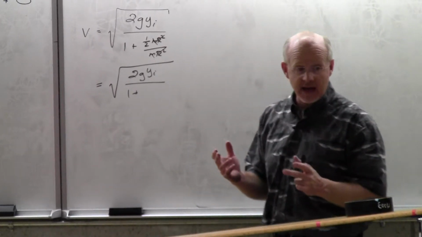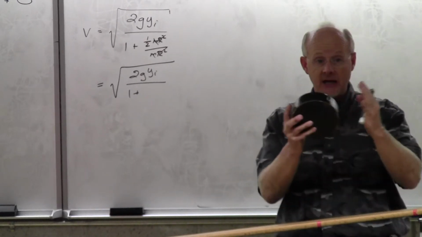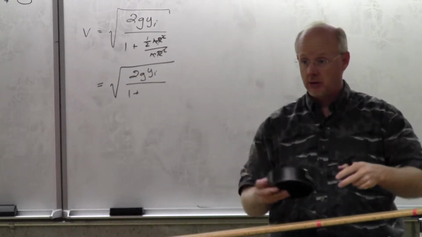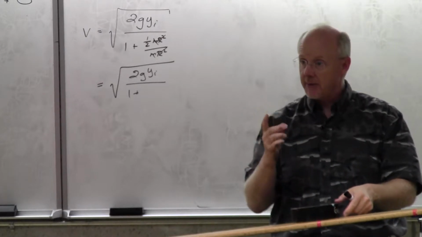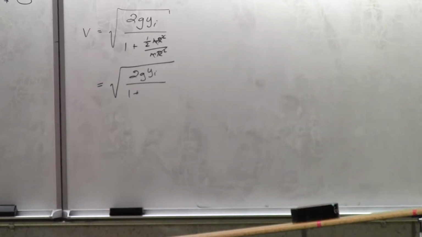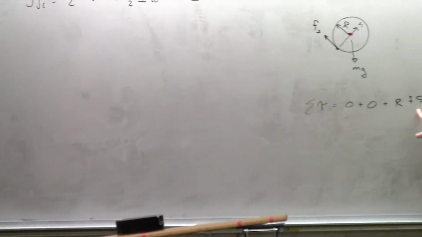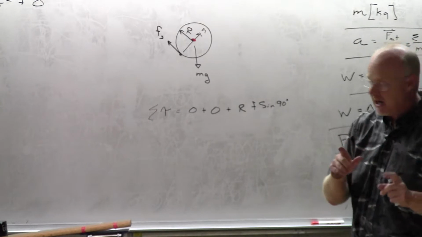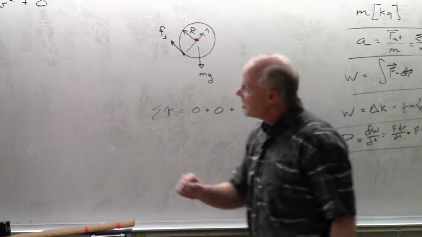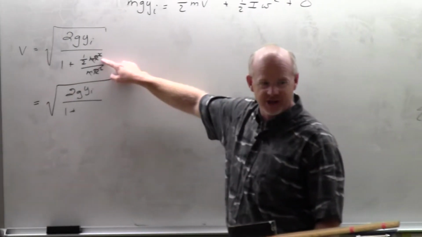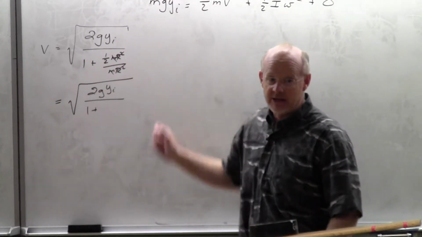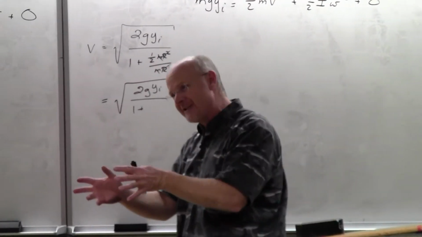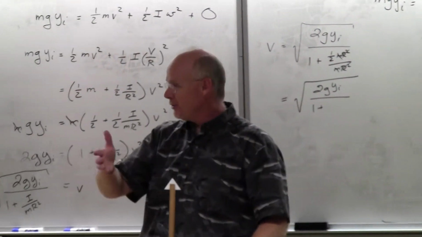And you can kind of see that in the sense that if r gets bigger, two things happen. One, don't you get more torque? Even for the same weight, the same mass, don't you get more torque? Isn't torque having to do with the radius of it? So if I make a bigger disk, I'm going to get more torque. But at the same time, if I get more torque, don't I also get more rotational inertia? So yes, I get more torque, but it's also harder to rotate that object. So the two balance each other.